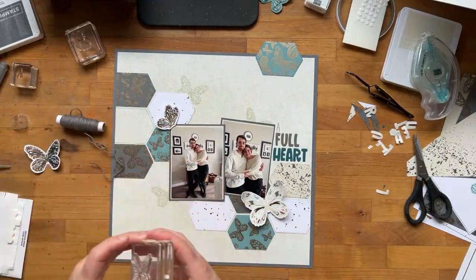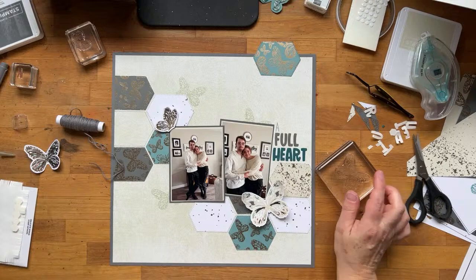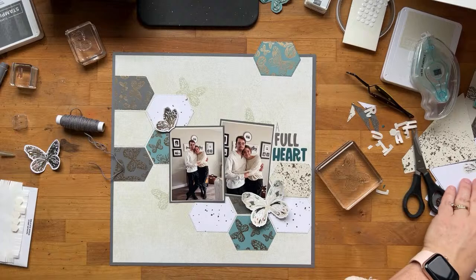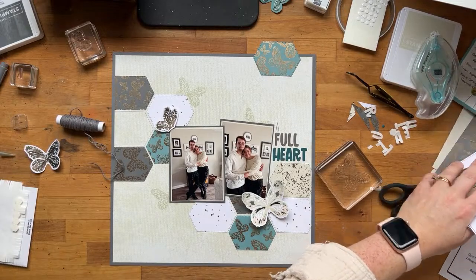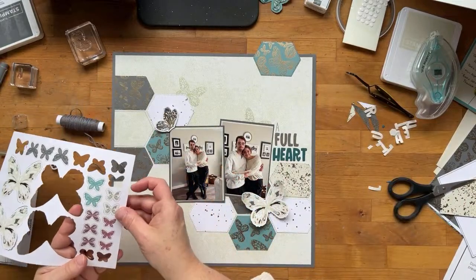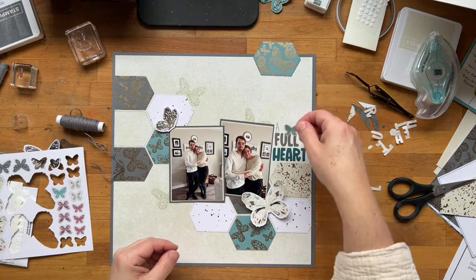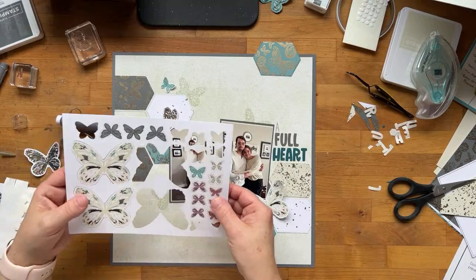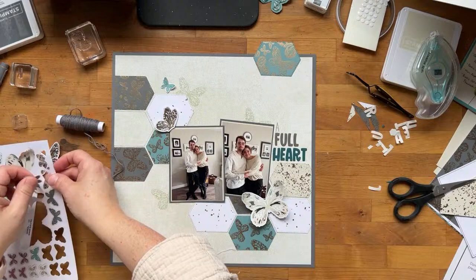All right. So I think we're going to stamp this maybe on a piece of this color, this basic beige, which I don't think I pulled out. Just having a look here. Okay, let's see. We also have this sheet with all sorts of little butterflies as well. I'm wondering if maybe we just keep it consistent. Let's see. I like this Lost Lagoon one. Before I stamp and cut out the butterfly, I'm just going to play around with adding some more butterflies. So I don't have a ton of this, I can't remember, Moody Mauve color. There's just a little bit in there, so I don't think I want to introduce any Moody Mauve at this time.